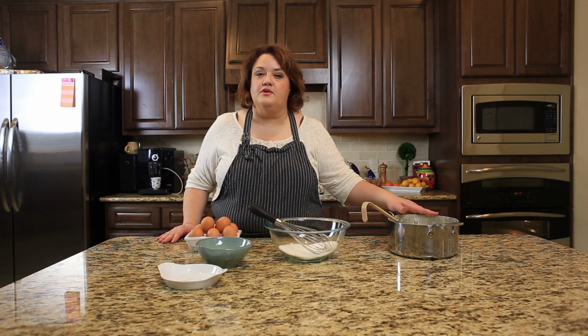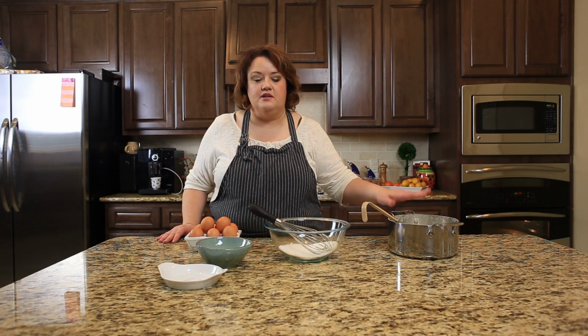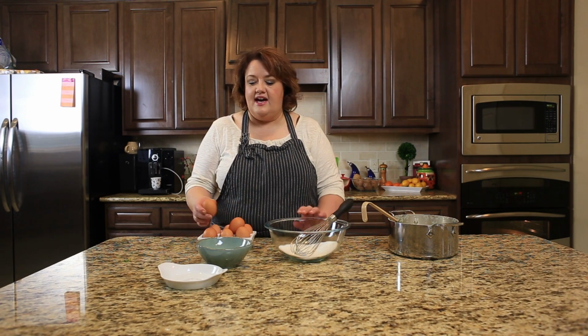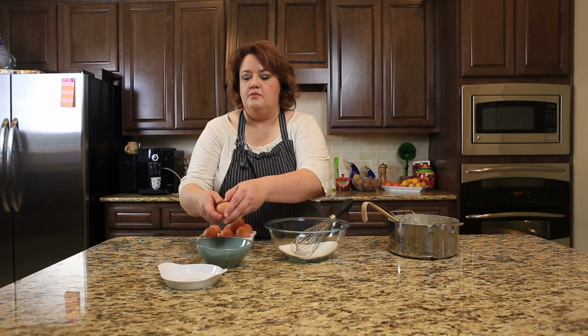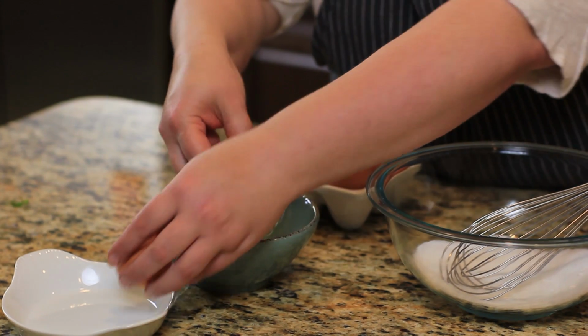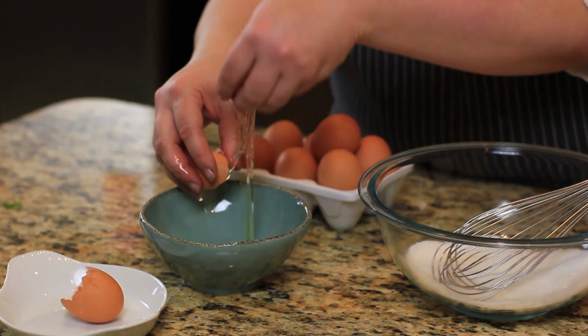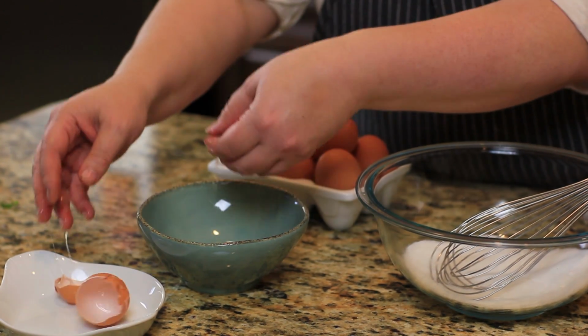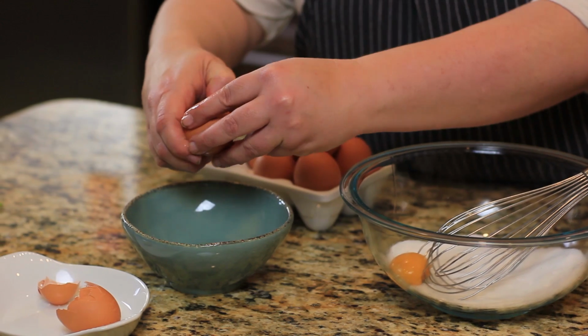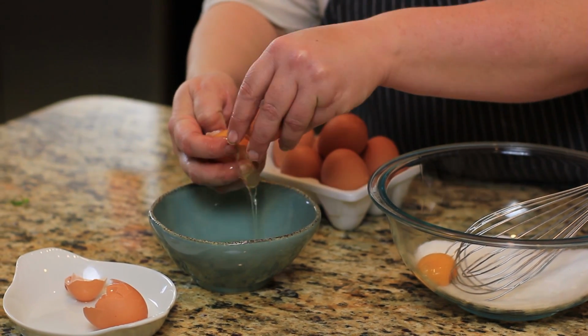Okay, so we've got our cream. It has boiled with the vanilla bean and cooled off quite a bit. The next thing we're going to do is take 6 egg yolks and whisk them into 1/2 cup of sugar. So you only need the egg yolks, so you're going to have to separate these out. You can save the whites and use those for an omelet later on. So let's go ahead and get these eggs separated.